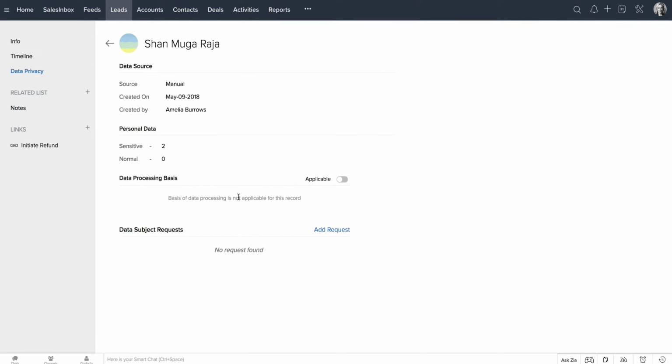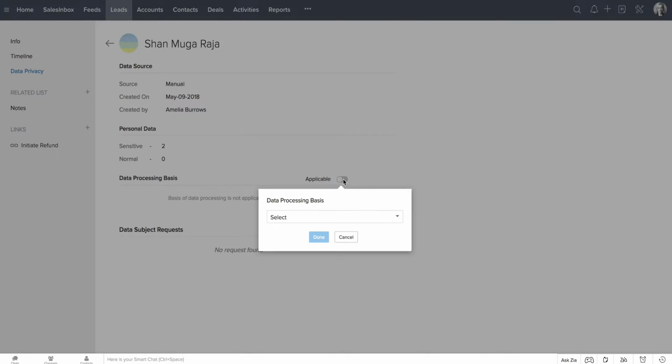Okay, so for this it is in the applicable status false. Now what I'll do is I'll just make it as applicable, and then I can mark it as consent. So this is through one-on-one basis. If you want to mark the legal data processing basis one by one, you can still do it.